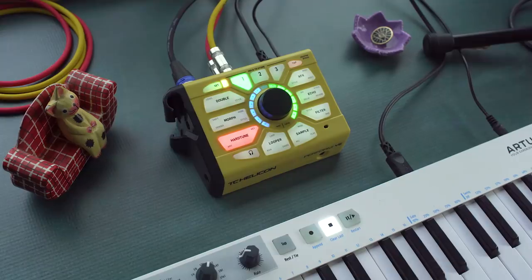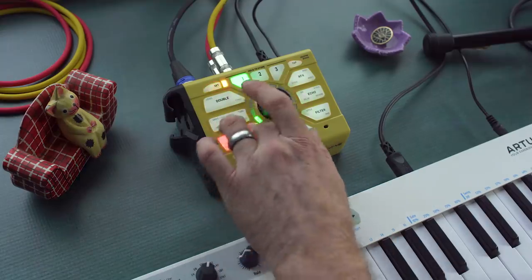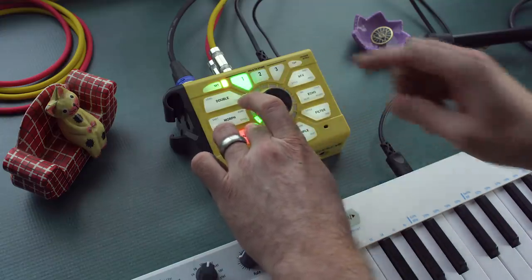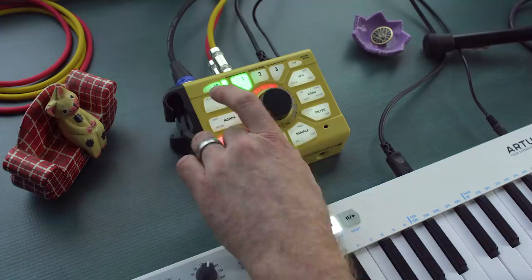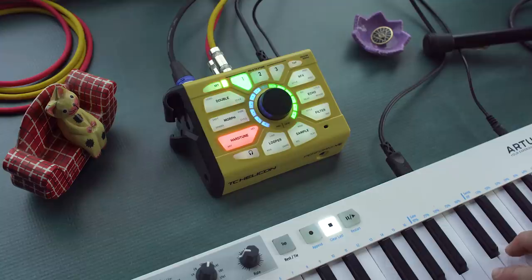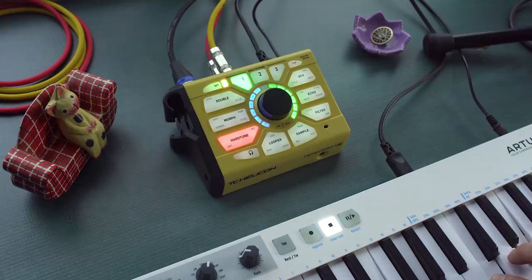Next up, we got hard tune. So you can set the key here. If you hold down key, right now I'm in C, and I'll probably stay in C for this whole thing because that's how I roll. Amount is obviously how much the hard tune is going on. So if we could get a pitch here. Something like this. There's my C. So now I can be hard auto-tuned. It's not a bad way to be.